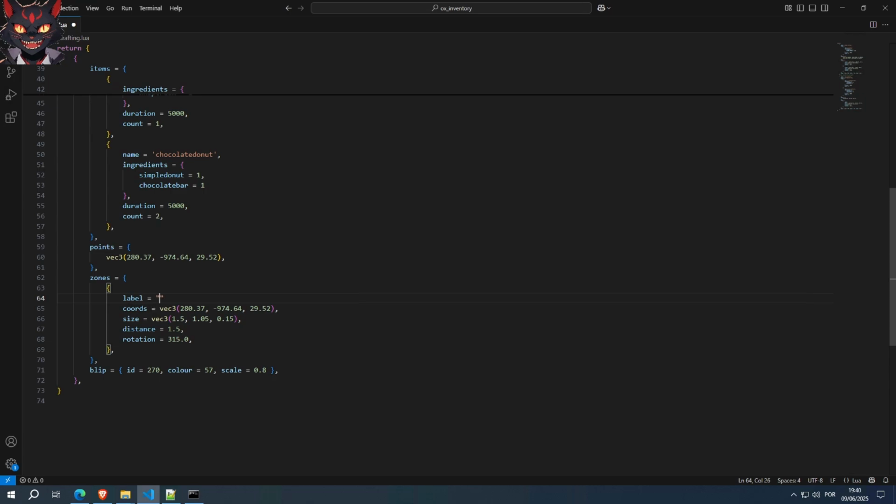Let's call this make magic. I did try to put an icon here. I don't know where I get the icons. Do remember every line you add like this, you do need a comma at the end.